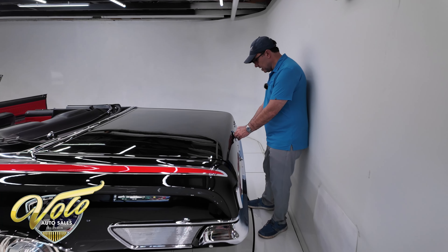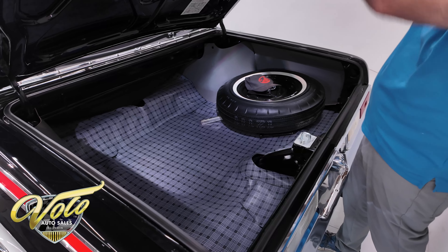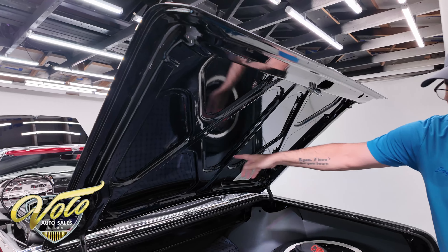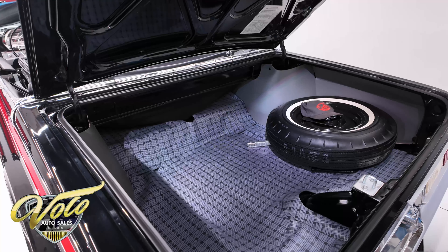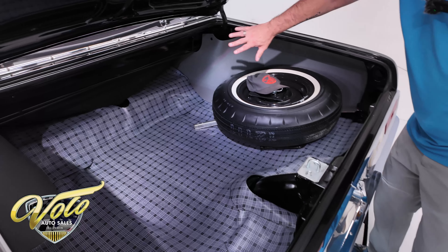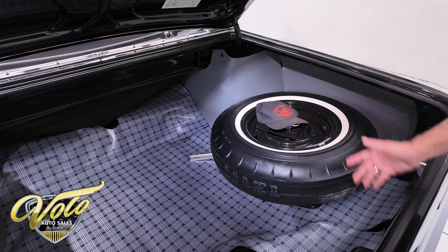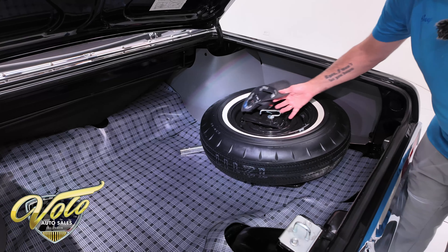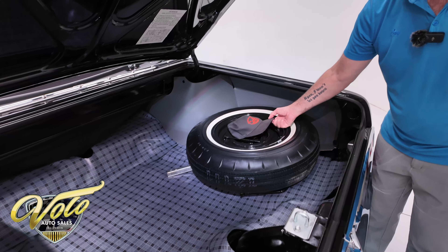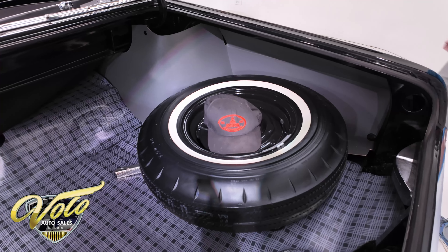Let's see how it looks in the trunk. Underneath the trunk lid is as glossy as the top side. The latch is new, it has the sticker, the jam is freshly painted, weather strip is new. It has a complete liner kit — the board panels, the plaid mat, the well liner is new. The jack and spare are all restored with a matching reproduction tire, never used. And if you're still on the fence about buying it, how about we throw in a Max Wedge baseball cap — that should do it for you.